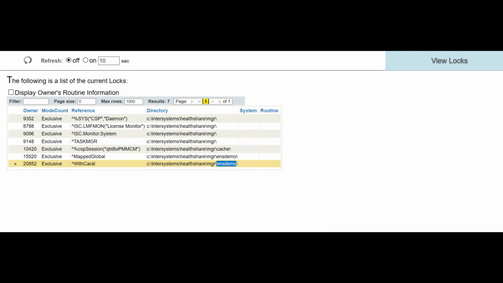So in case of a mapped global, the lock is actually created in the database where the global is mapped, not where the lock statement is executed. So concludingly, we have the freedom to use any lock name, but if we want to control access of a global via lock, we should always keep the lock name and the global name the same.